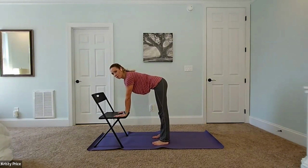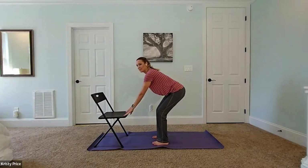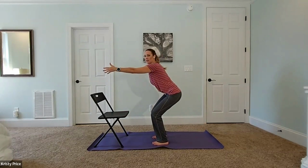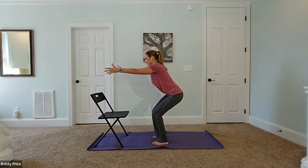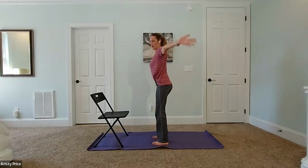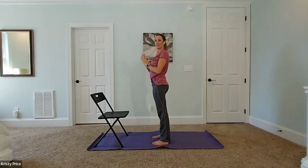And then you can stay in forward fold, or again, if you want to take your chair pose, weight in the heels, you drop the hips, maybe the arms reach out in front, right? Engage the low belly. Awesome. Inhale, rise and shine all the way up. And exhale, take it to the heart.